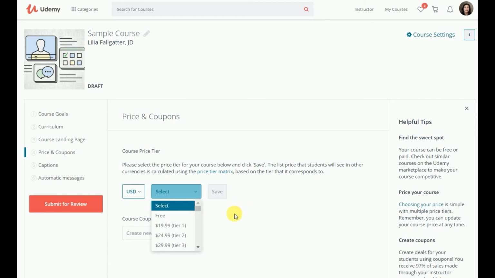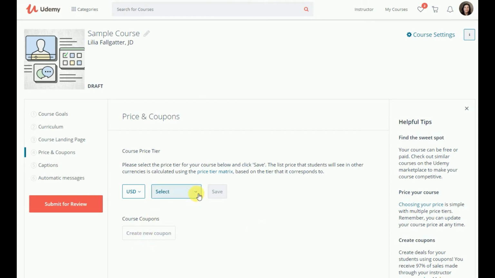Now, once your course is a paid course, it's prohibited that you switch from a paid course to free more than, I believe, once. And so in any event, these are guidelines that are provided by Udemy, and it's to protect students primarily. And so let's go ahead and look at the coupon creation.